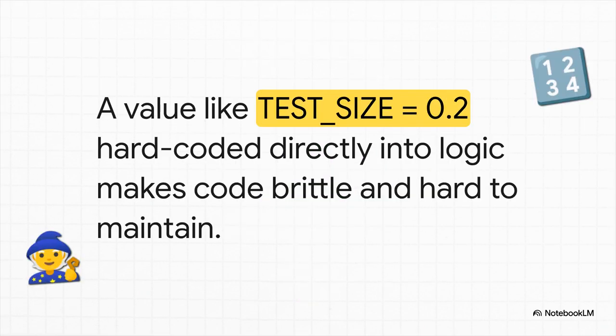And this is the culprit, right here. A line like test_size = 0.2. We call this a magic number because it's just there. Poof, no explanation. And hey, one of these might seem okay, but when your code is full of them, it becomes a nightmare. You want to try a different test split? Well, good luck hunting down that one specific line. You want to run, say, 5 different experiments? Oh, you're in for a world of manual copy-pasting and a ton of mistakes.